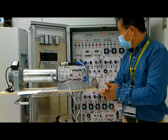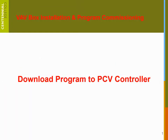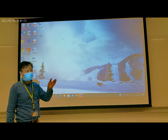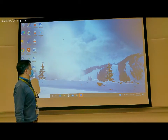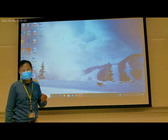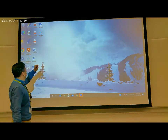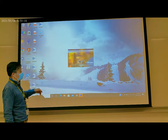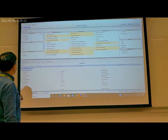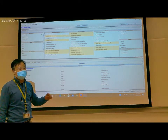Okay, now we start loading the program to this controller. We start to load the program from the computer to the controller. The program we have completed is saved somewhere. So now we just open this program. Click the program you saved, open it. This is the program we have completed. Here is the overview for this program.